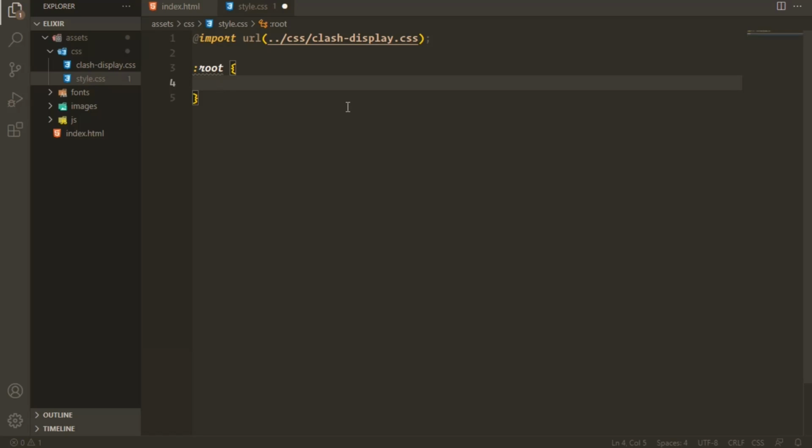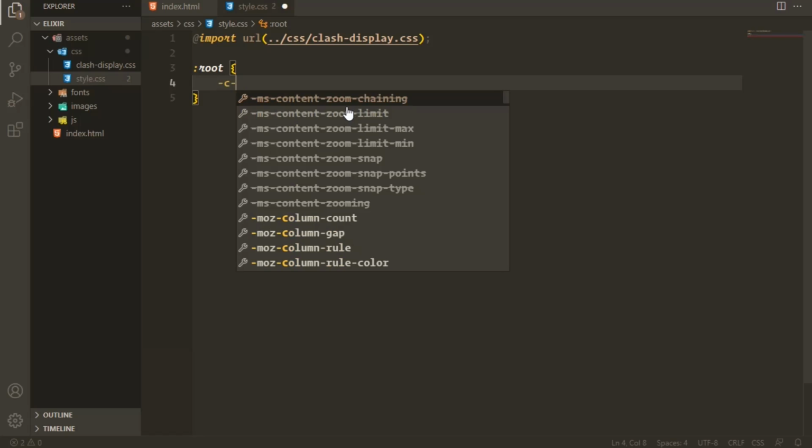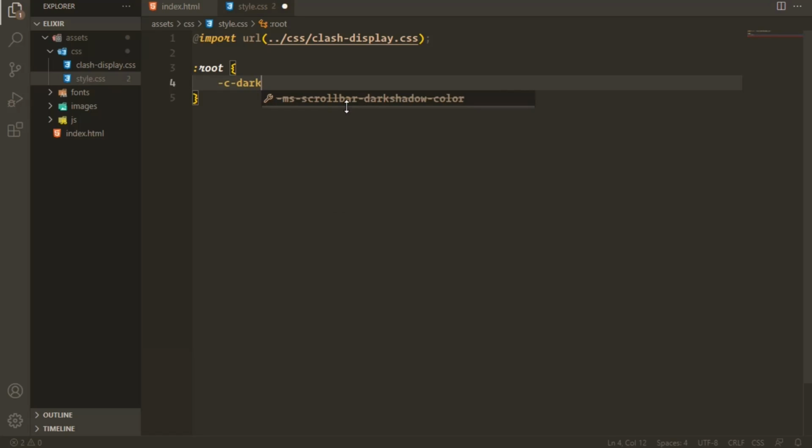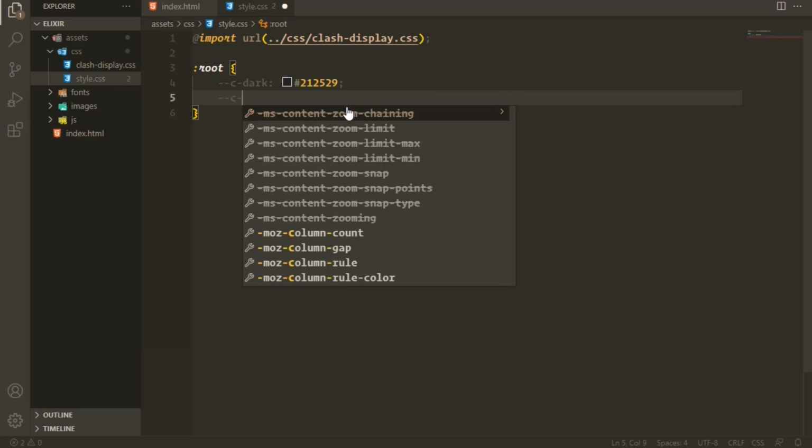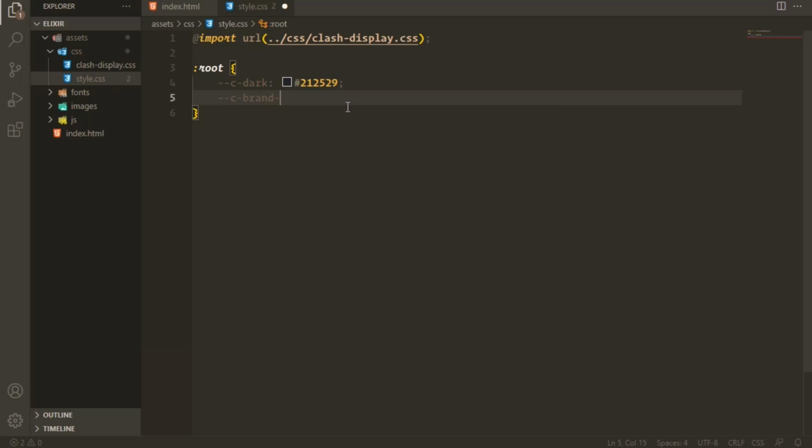Okay, so the first one will be color dark, and its value is 212529, and one for brand color brand, and its value is 4E57.